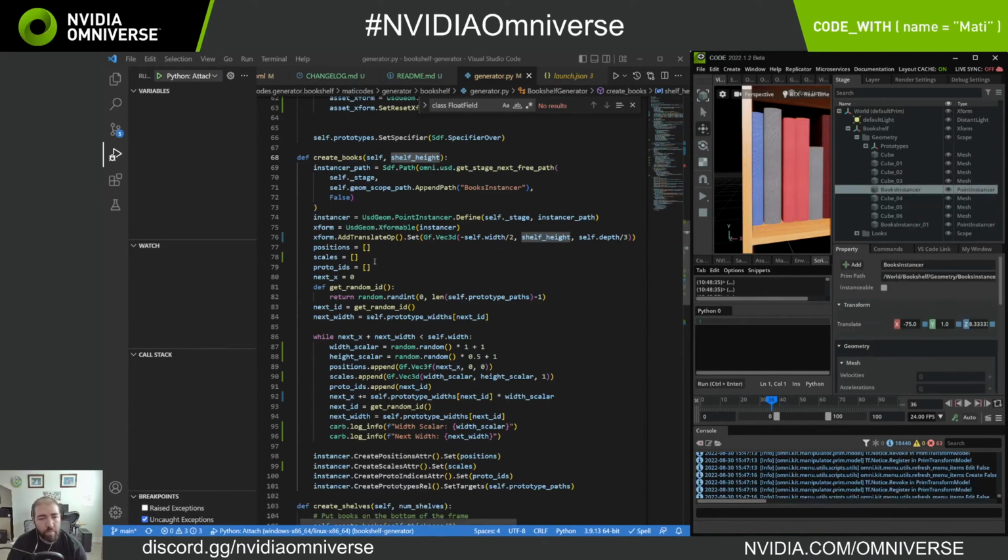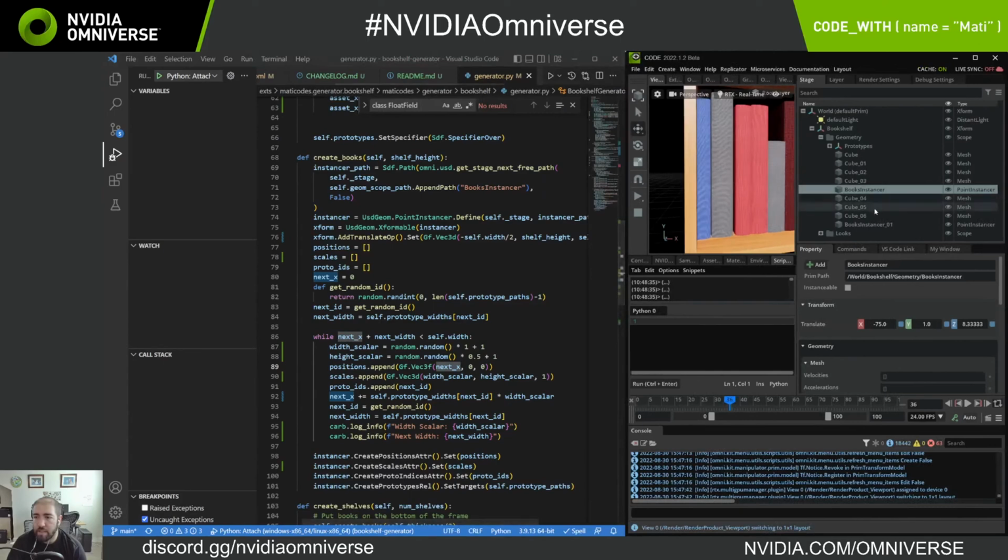And they should both start at next X should start at 0. I guess that would be the other thing to look at is the positions. I should have done that earlier.